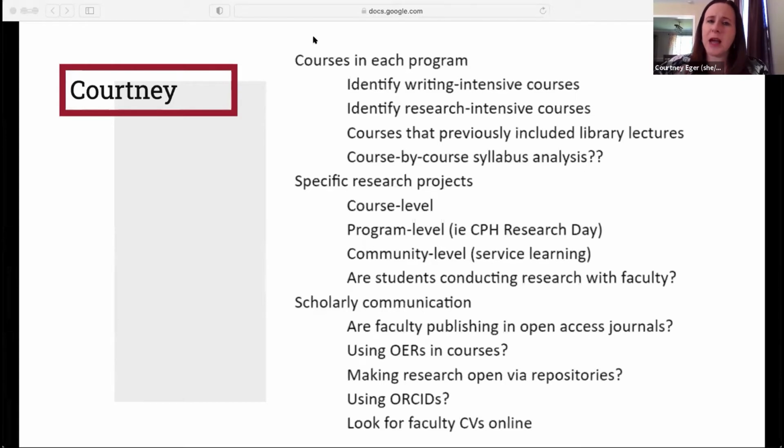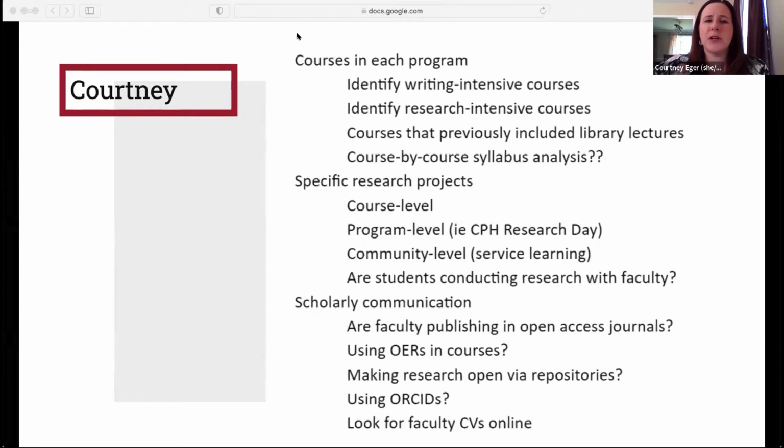Just a word on the timeline of this project. I decided I wanted to undertake this around the summer or fall of 2019, and I made it a goal through our official performance tracking system at Temple. We have to set goals for the year, and that was one of my goals. I spent time that fall making the list of questions and gathering the information. I also met with the library assessment director during that time.